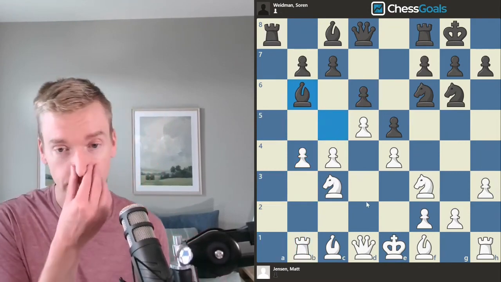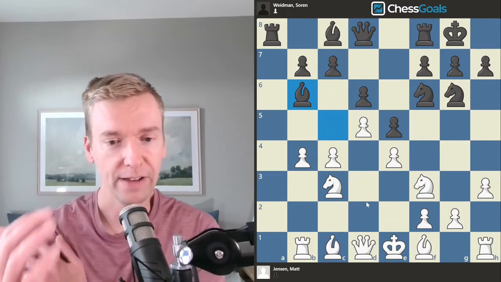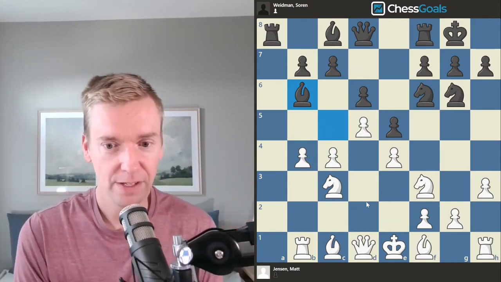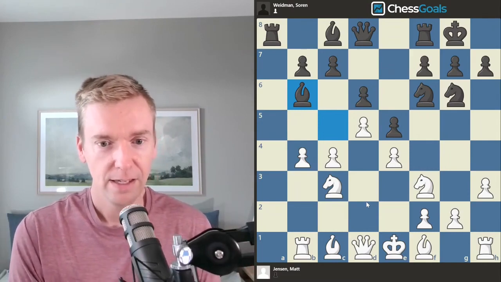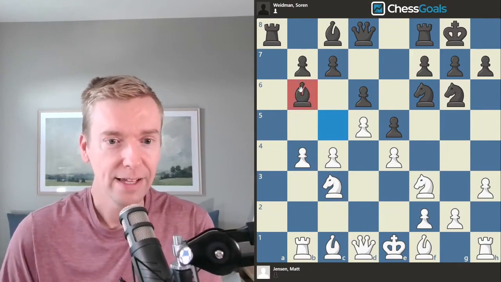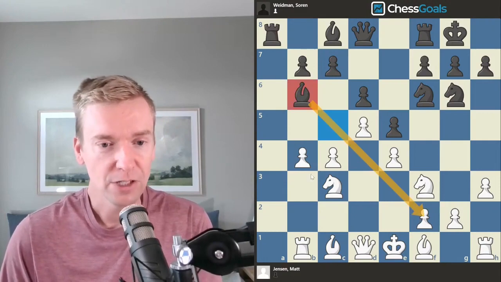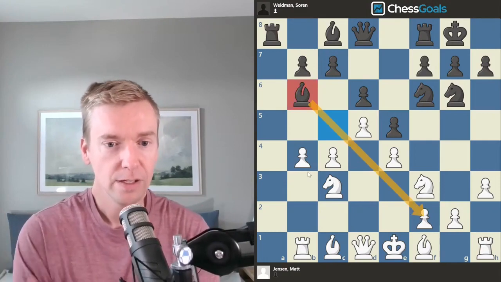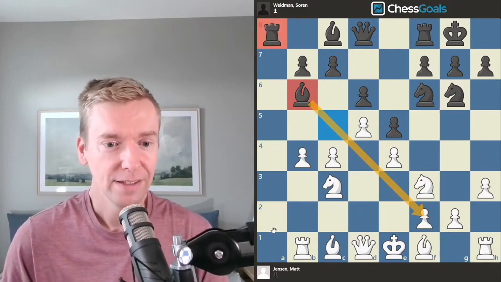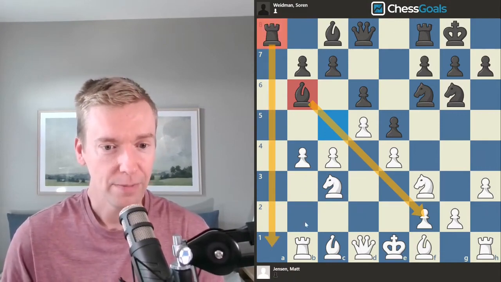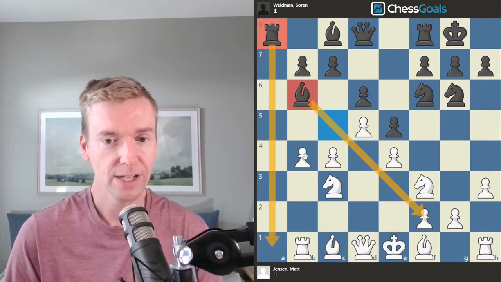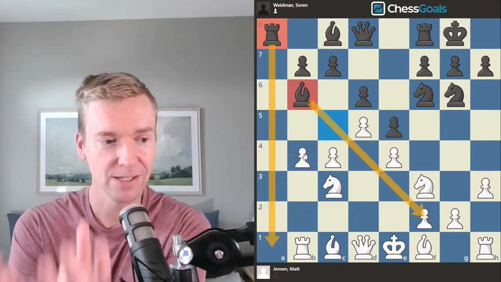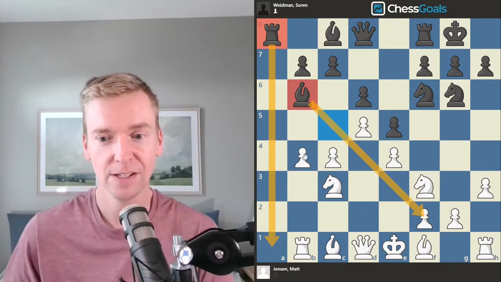And what's happening here is this eval is -0.5 for black. I'm slowly digging my own holes in terms of imbalances. I allowed black to create this better bishop because I didn't play b4 right away after I played a3. I gave black this open a file by being stubborn and forcing b4 through, right? So I just handed those imbalances on a platter and said, here, take these advantages.